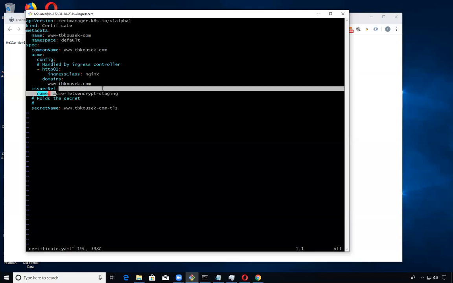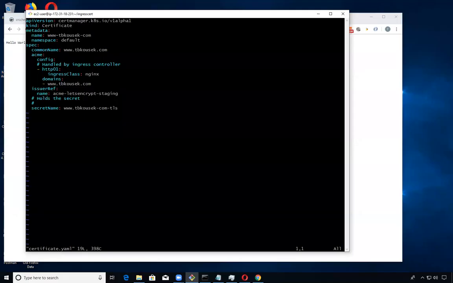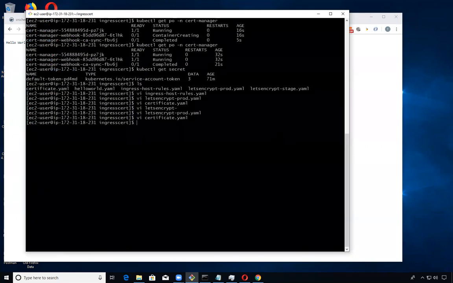And here's our reference or issuer. I just noticed something: I have to change my issuer to production because I was using staging here. So we'll go ahead and change that to production. Where that comes into play is if we take a look at the Let's Encrypt prod.